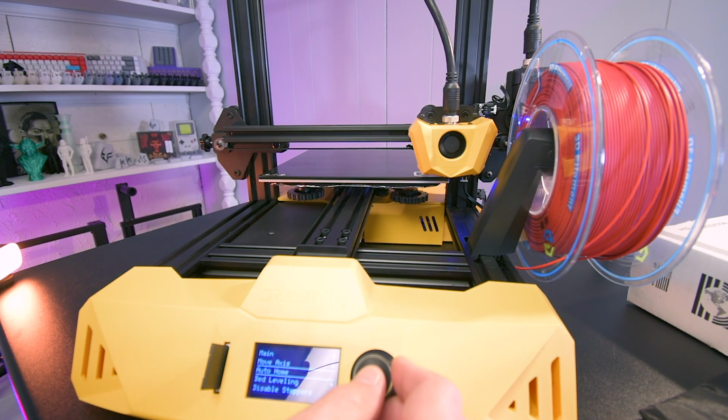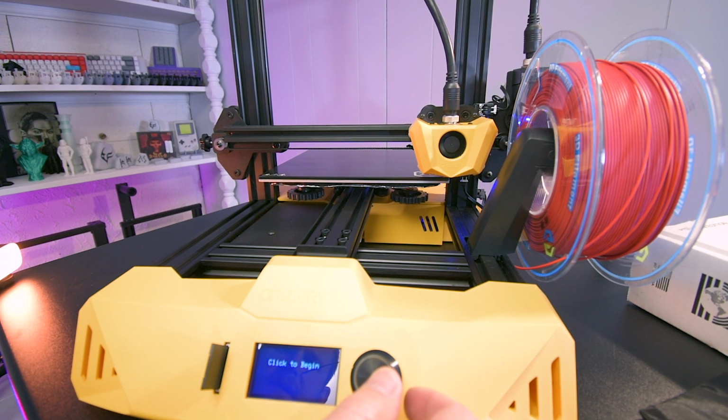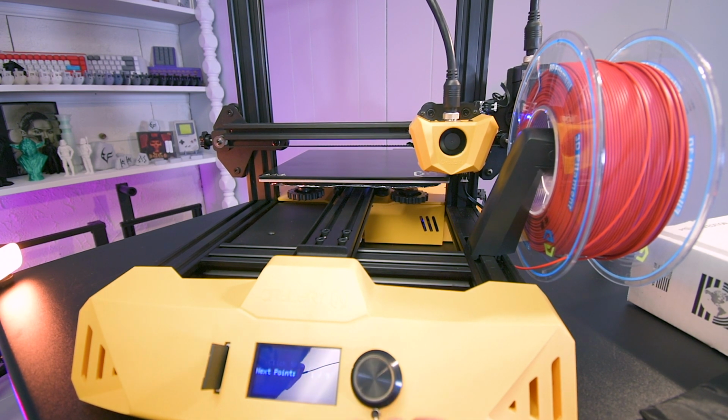We're going to go to bed leveling. And okay, so our Z is at zero, so that's good. Level corners, that's kind of interesting. So there's level bed and level corners. Well, let's do level bed first, it's at the top. It looks like it's homing. Nice and fast and easy. Click to begin.